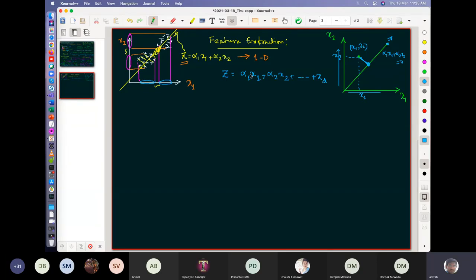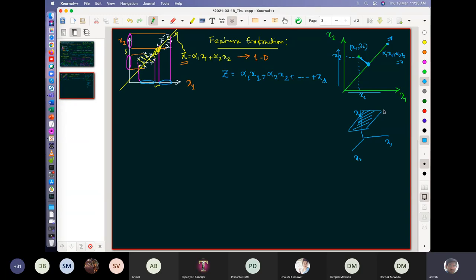Now you may also argue that what if, instead of only one feature to extract, I want m number of features to extract. No problem. If you want m number of features to extract, that means, for example, I have a 3D space with axes x1, x2, and x3. I want to put it in only this kind of a plane somewhere, which has some angle with all of them. So no problem.